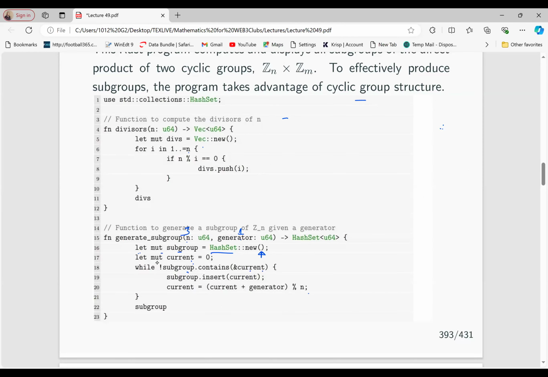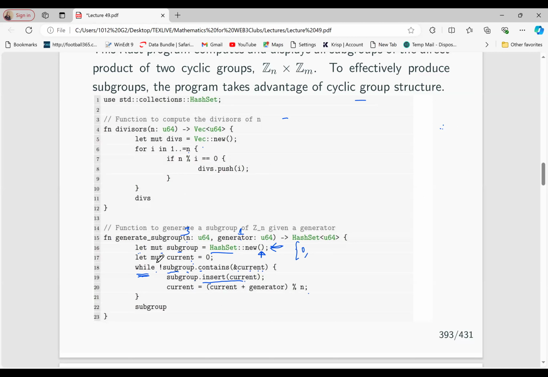Of course, there's hash set. Let the current be 0. So I begin with 0. Of course, this is empty, so it does not contain 0. So this part is true. While the subgroup does not contain the current, insert the current in the subgroup. So we insert 0 here. So we have 0.